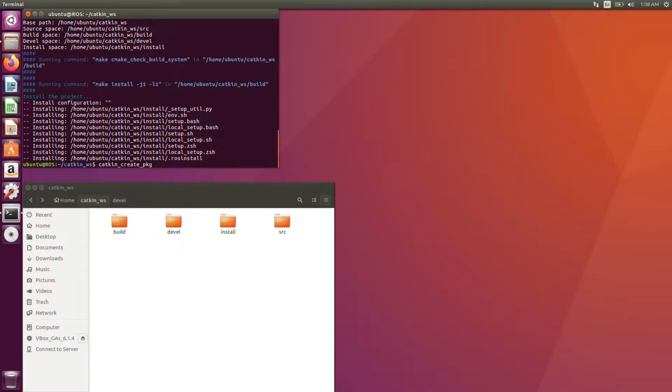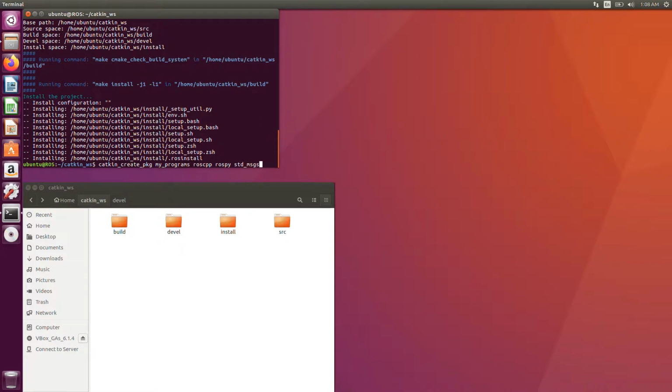You can call it my programs, and then your package dependencies, whether it is ROS, Python, C++, or whatever it is. We are going to add dependencies of roscpp, rospy, std_msgs, so everything.